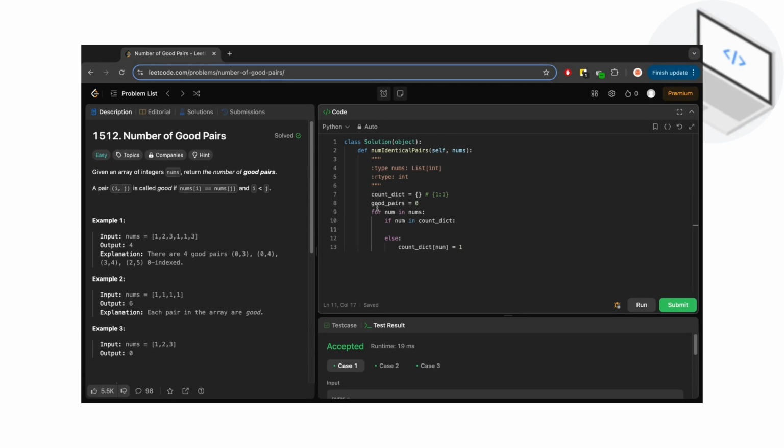is that we will update the number of good pairs with the value from that dictionary. So that will be count dict num. And we update the dictionary again.